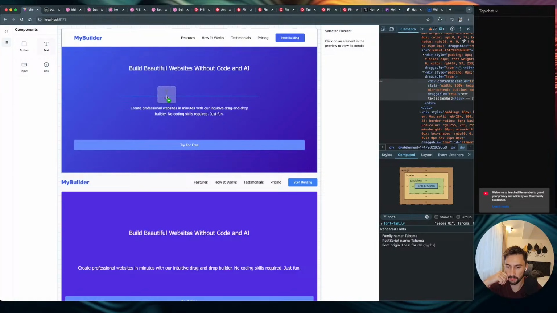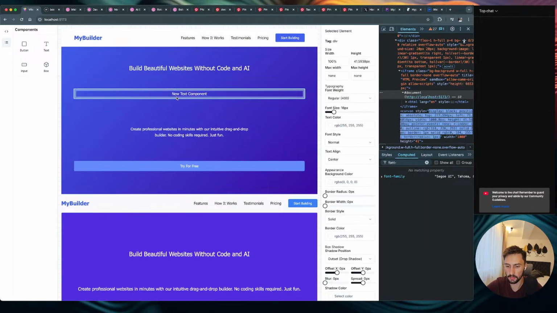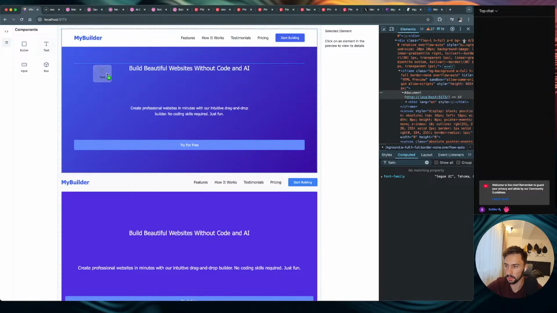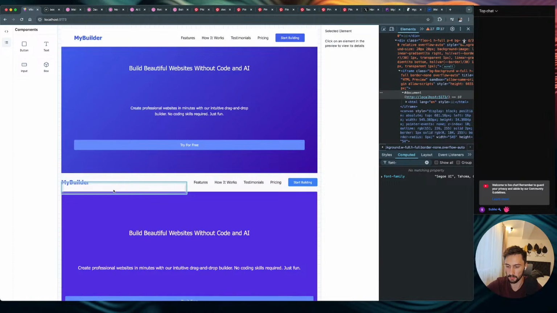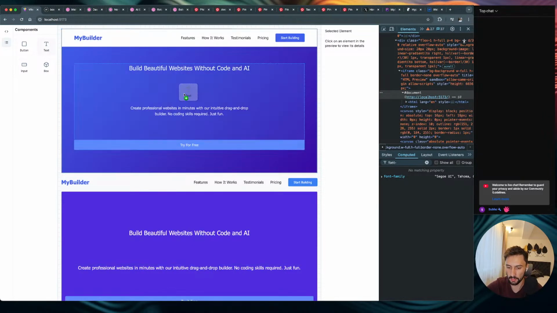In this case, it will be added between these two white texts, like so. Let me delete it. Or, hey Subo, my number one viewer. And in this case, it will be added, I don't know, inside this my builder text. You get the idea. It has this highlight when I try to drop components.